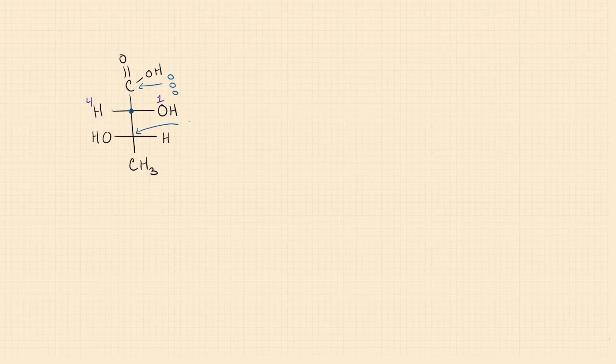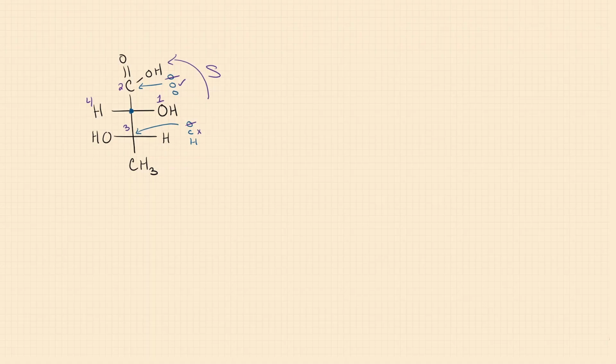Looking at what they're attached to, the top carbon is attached to 3 oxygens and the bottom carbon is attached to an oxygen, carbon, and a hydrogen. Oxygen to oxygen ties, but then oxygen beats carbon, so the top carbon gets priority 2 and the bottom gets priority 3. If we look at how our priorities are arranged, 1, 2, 3 is counterclockwise to the left, so it would be an S configuration.